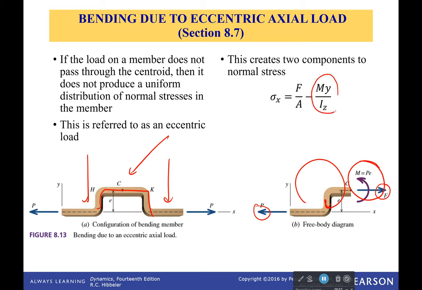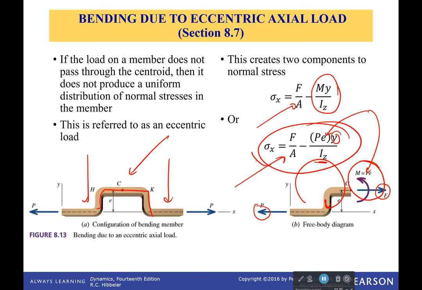So with this, you're going to have two components to your normal stress. One is going to be due to your internal bending moment, and the second is going to be due to the force being applied to your beam. If you want to, you could then rewrite this so there's the internal bending moment caused by being eccentric, there's our distance, the centroid, moment of inertia, all like normal, but also adding in the force over area.